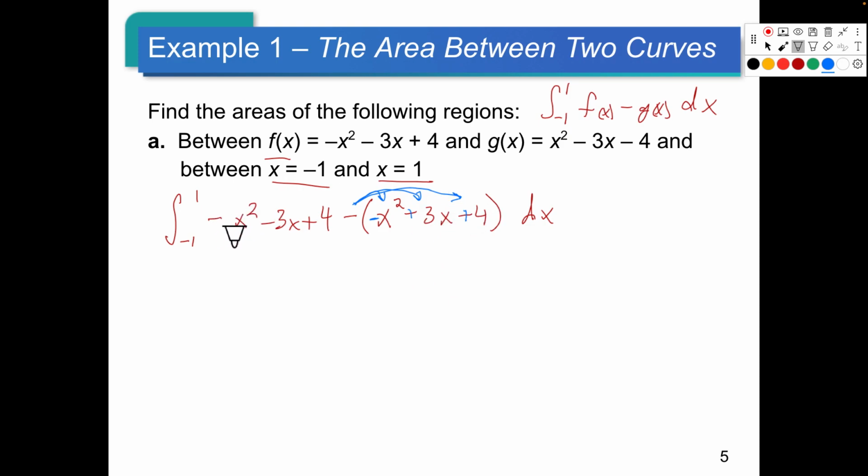So then I have a negative x squared here, and I need to combine it with a negative x squared there. So going from -1 to 1, I get a negative 2x squared, right? -1 and -1 combine to be -2. Negative 2x squared. I have a negative 3x and a positive 3x. Combining those, 0, right? So that part disappears. And I'll even come up here and say, okay, these guys cancel each other out. I have a positive 4 and a positive 4. So that's going to give me a +8.